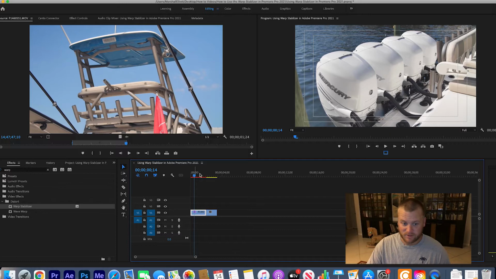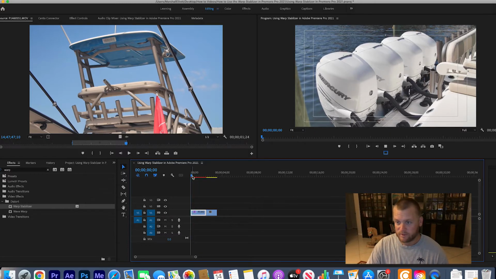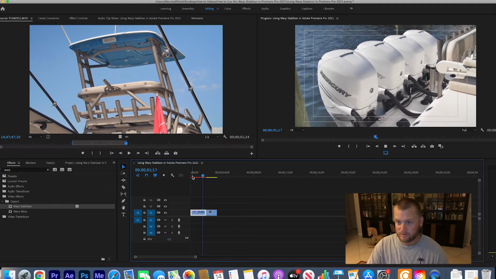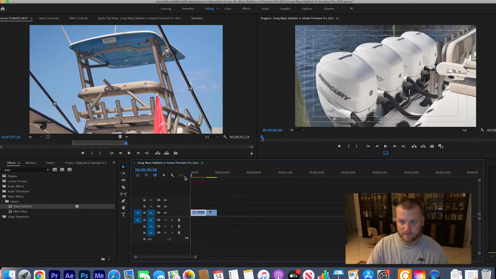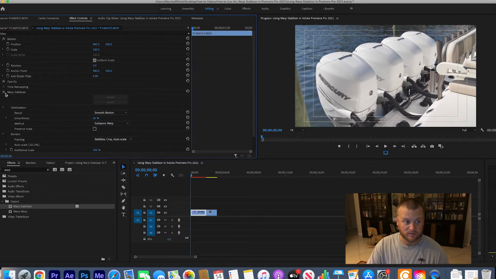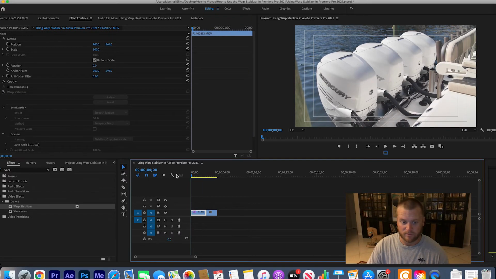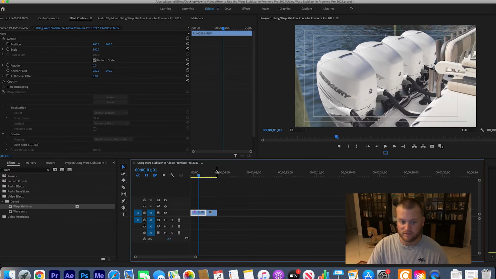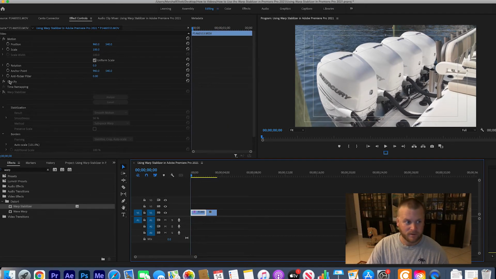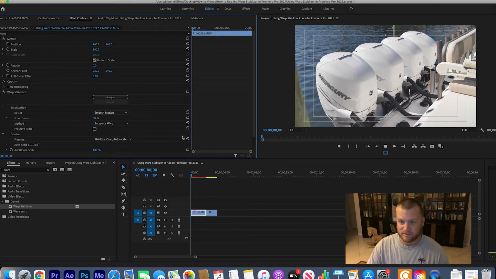And see, it just does its thing real quick. And then we'll press space. And that's the after right here. Nice and smooth. We could go to the effect controls and toggle it off to see what we were working with before. See, it's a little rigid. Not too bad, but this warp stabilizer effect really makes it creamy and smooth.